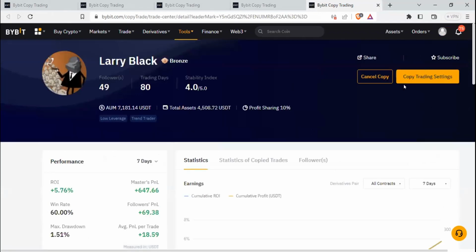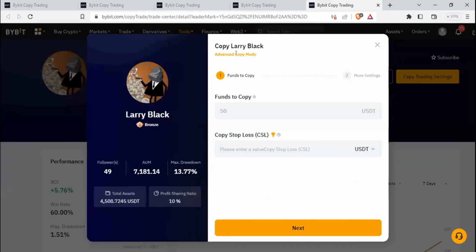you yourself are not doing badly though. Recently I've been doing good. So once you come in here, you click on copy trading settings. Then here you can switch. For the advanced option, you may not be able to change it from the smart option to the advanced option, because once you use an option to copy a trader, that has been fixed, except you unfollow the trader and then follow the trader back again.